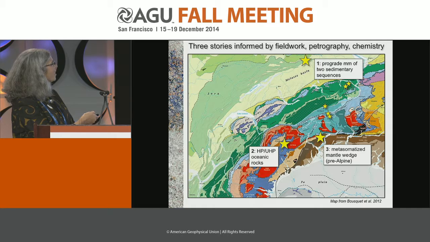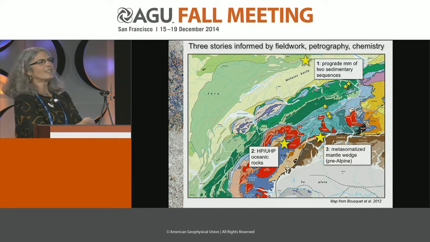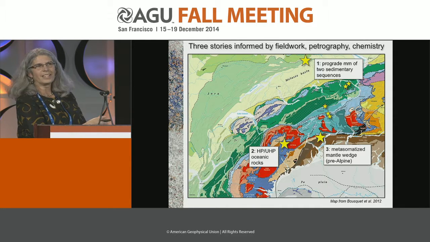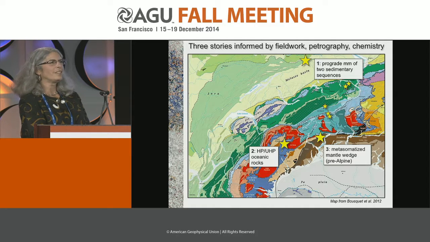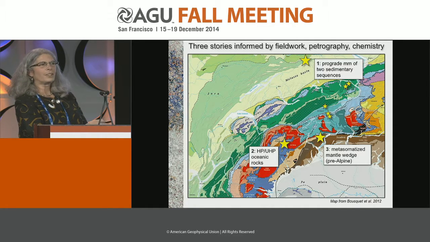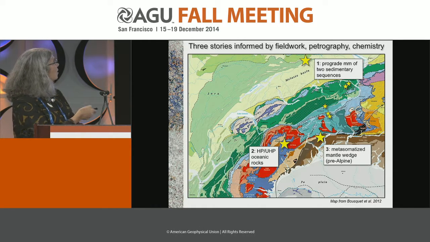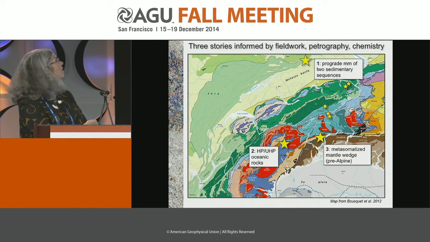And I just want to stress that these rocks are pre-alpine, so I'm not talking about a single subduction system here with things happening in different places all at the same time, but I'm using them simply as 3 different case studies of how fluid rock interaction leaves a record in the chlorine isotope system. All right, so we're going to start out by looking at samples we collected from a quarry in the Jura Mountains, and then we'll look at the data from the metamorphic equivalents.